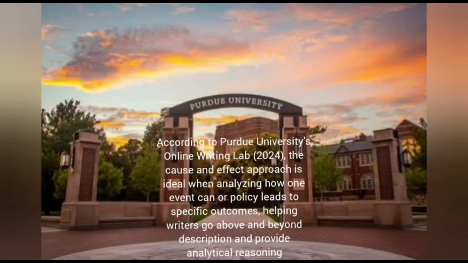Given the student's topic, the impacts of visa restrictions in Africa, the most suitable expository method is the cause and effect analysis. In fact, the sentences in the outline are already written as cause and effect statements, which confirms its natural fit. According to Purdue University's online writing lab, the cause and effect approach is ideal when analyzing how one event or a policy leads to specific outcomes, helping writers go above and beyond description and provide analytical reasoning.